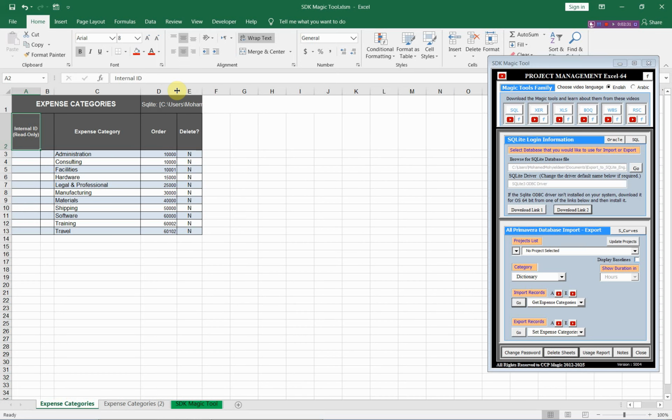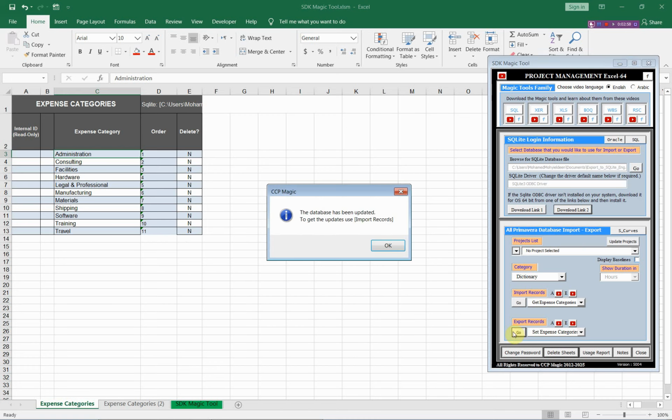And you can control the order of display in Primavera from this column. You can use 1, and then this is the order that these expense categories will be displayed in Primavera. Let us export these expense categories to Primavera.